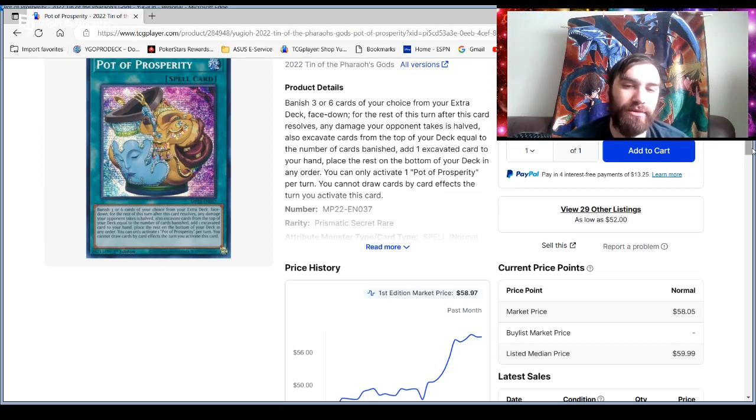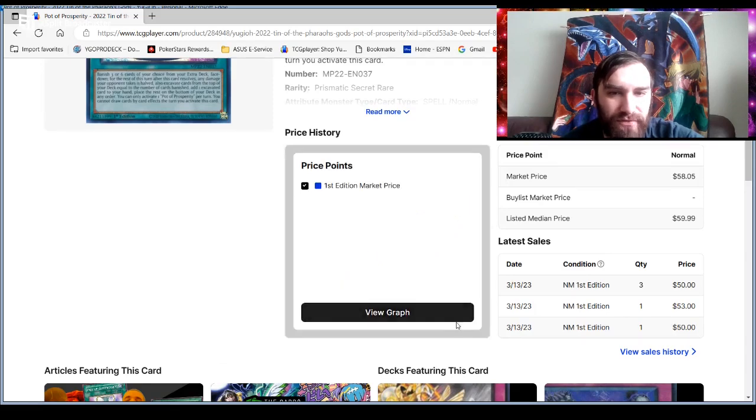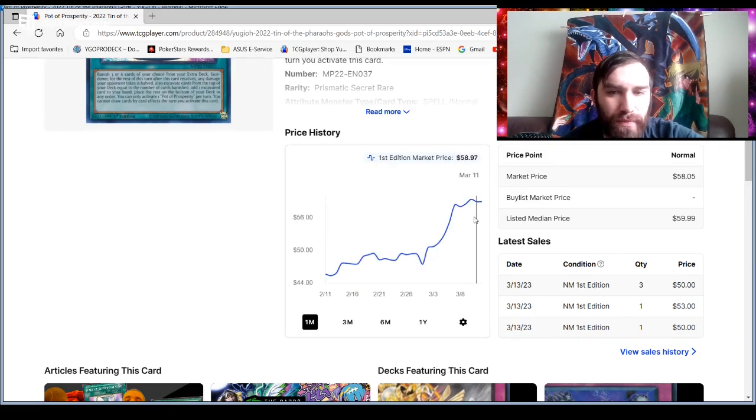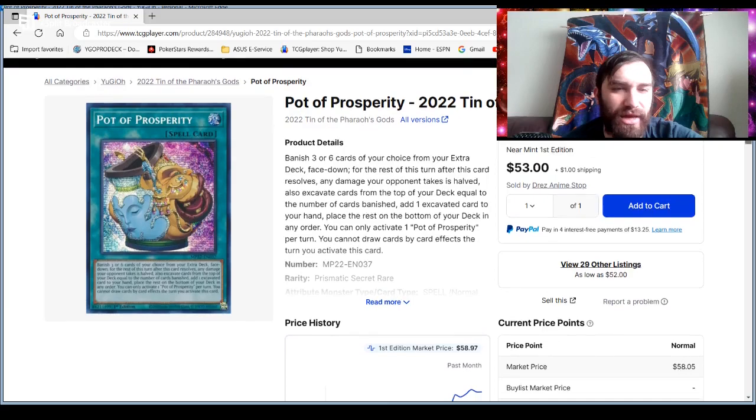I think that just because the reprint comes out doesn't mean it's going to be like a $4 card. So if you want to play that game, there's nothing wrong with attempting to play. Like, if you bought this on March 7th, on March 8th you were probably disappointed because you bought it for $59 on March 7th, and then you see it's $58. But then we come here to March 10th, and it's $59.40, almost $60. If you want to play that game while you're up here, you're more than welcome to do that. But I definitely think a reprint's coming sometime soon. So just be on the lookout for that.